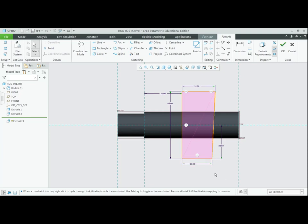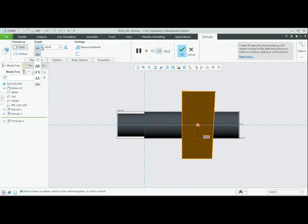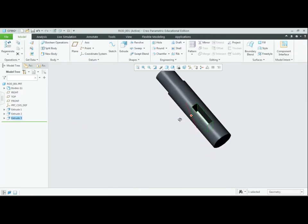Okay, now we have given all the dimensions. The bottom portion is 25 plus 3 mm clearance. The width of the cotter at the top is 28 mm plus 3 mm clearance. And the total length of the cotter is 65 mm. And the cotter is located 35 mm from the left of this reference line. Now give OK. Extrude it centrally, and the thickness of extrusion should be 8 mm. And we need to remove the material. Okay, now we have created the part.